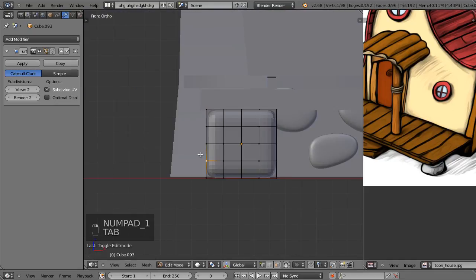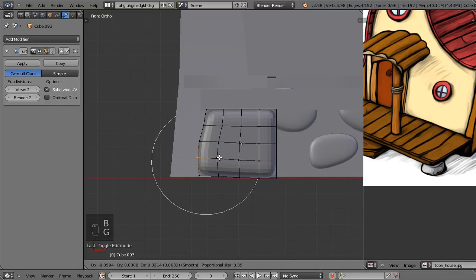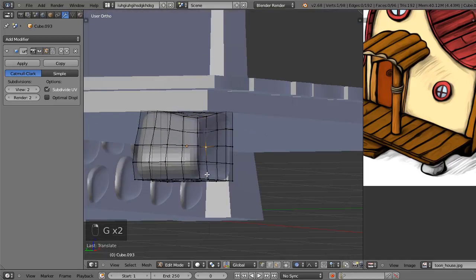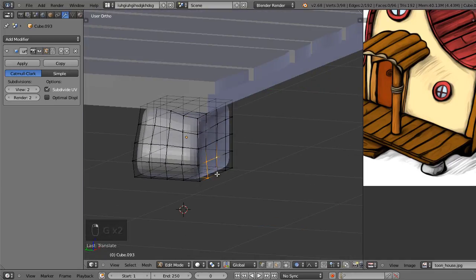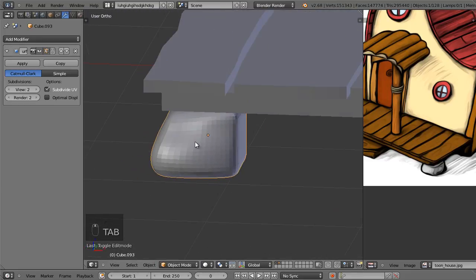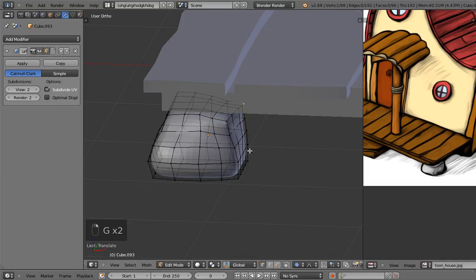We're going to play with this by turning on proportional vertex editing by pressing the O key. And now we can select these vertices and use the scroll wheel to change the radius and how it affects the surrounding vertices. And let's just create a shape. Let's smooth it out. Just selecting some of the bottom vertices here and stretching them a little. Some of the top vertices as well, and moving them down.